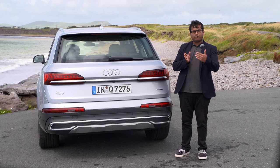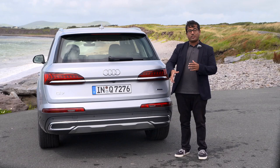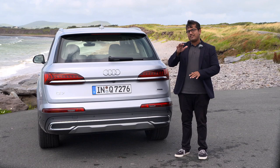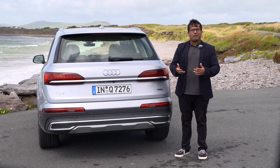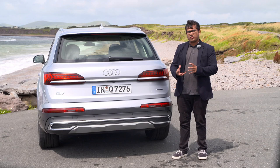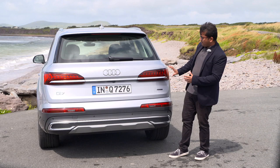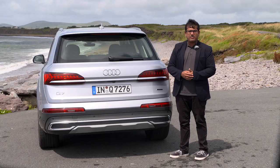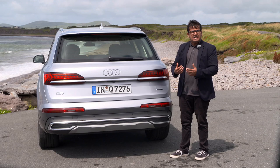The rear axle can also be had with rear axle steering, where at low speeds the rear wheels turn in the opposite direction to the front wheels to effectively shorten the turning radius. This is really useful for manoeuvring this long vehicle in tight European city car parks. The air suspension can raise and lower the car by a total of 9 cm, which is useful when you want to go off-road. At the back, the new Q7 has a good amalgamation of the previous version and the new, with that instantly recognisable Q7 identity. The tail lamps are quite slim now — animated and cascading — a very big upgrade from the previous version.